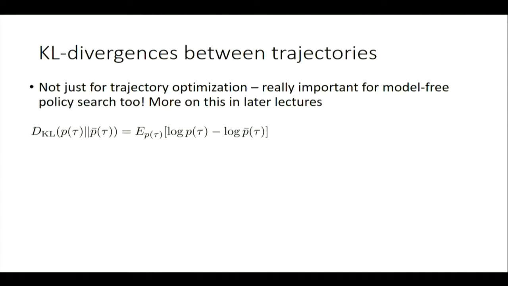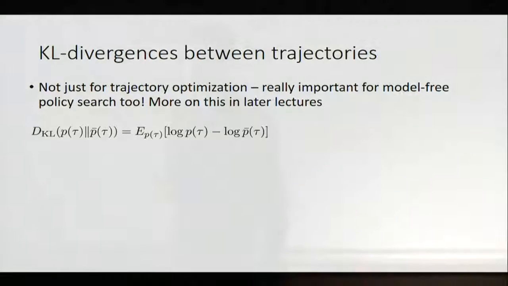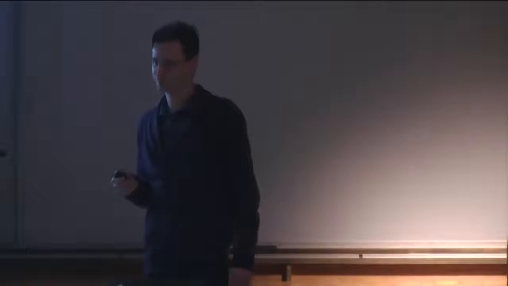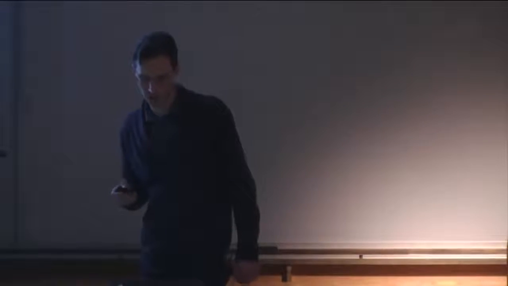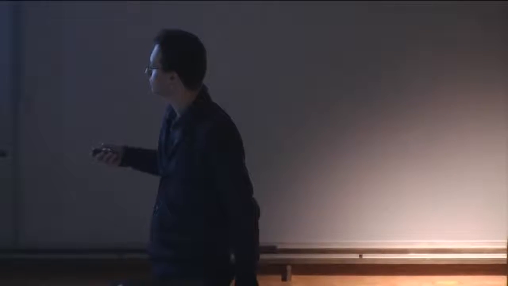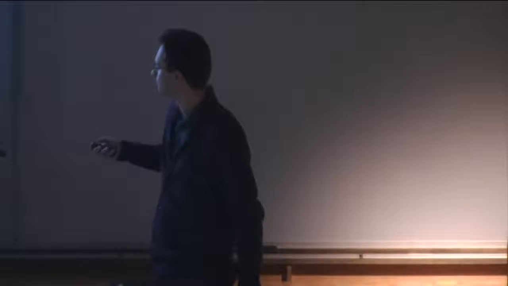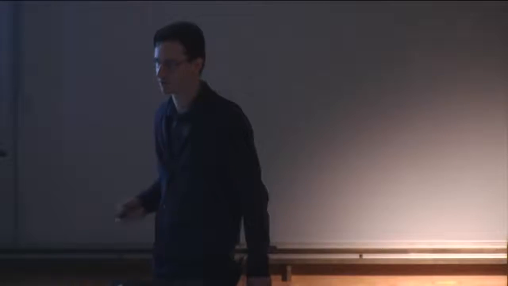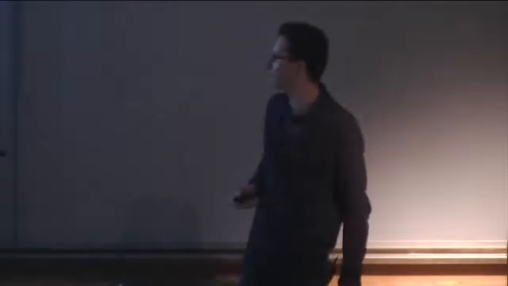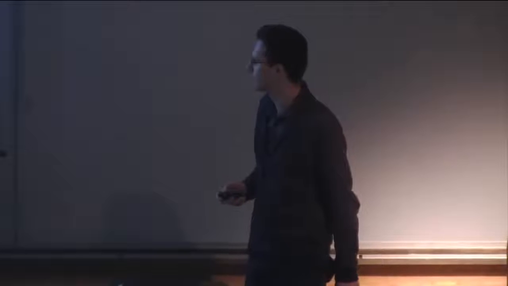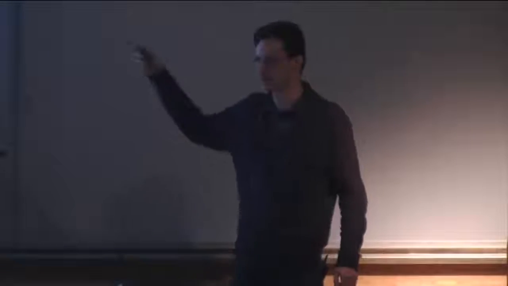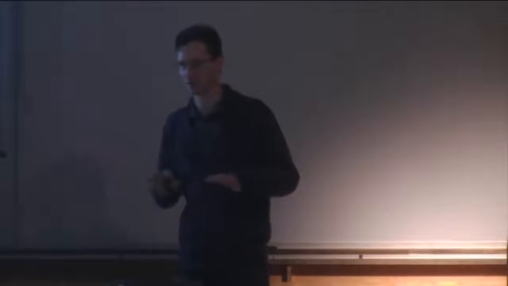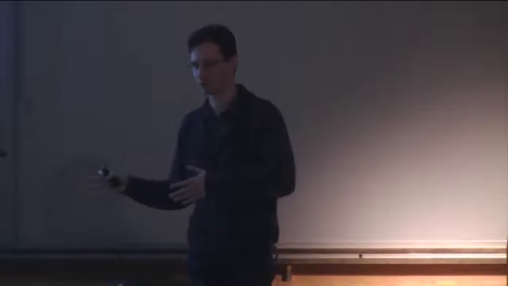Was there a question? We just want to regularize so we don't spiral out of control. Is that the intuition? Yeah, so the intuition is that you want your new controller to generate trajectories that are close to your old samples, because if it goes far away, this linearization that you fitted is not really valid anymore, and you might get some crazy stuff. And in the model-free case, there's a slightly different motivation to it, but it'll basically be kind of similar. There'll be a linearization. You want to stay close to that linearization. And that's going to be much later in the course.